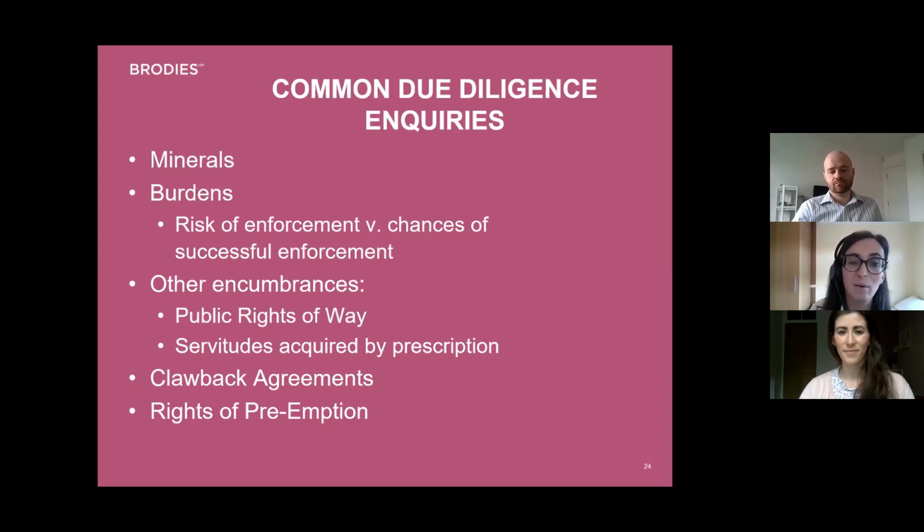Other encumbrances can include a public right of way, which is a route over which the public can pass, but it must link two public places, for example, villages or roads. Another encumbrance is a servitude right of access. This is when another party, such as a neighbour, has a right of access over the land in question. These rights can be acquired if a person has been taking access over the land unchallenged, open and peaceably, and without judicial interruption for at least 20 years.